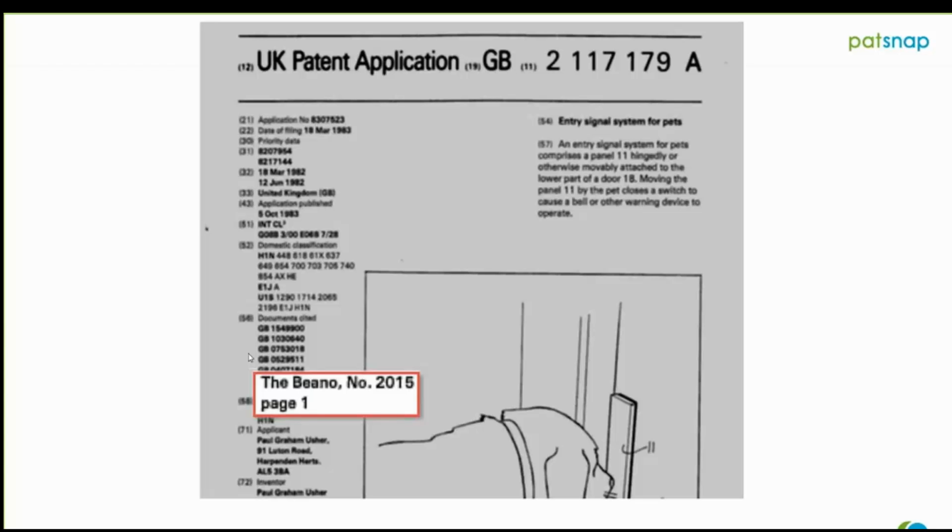But the Beano, they had an idea for a dog flap that responded to the dog doing something on the dog flap, which allowed the dog flap to open. Now, when this inventor or this assignee submitted this patent, in the UK office there was a chap who was oddly familiar with the comic book of the Beano, and just happened to remember somehow that there is in fact a mention of this exact kind of dog flap in this comic book.